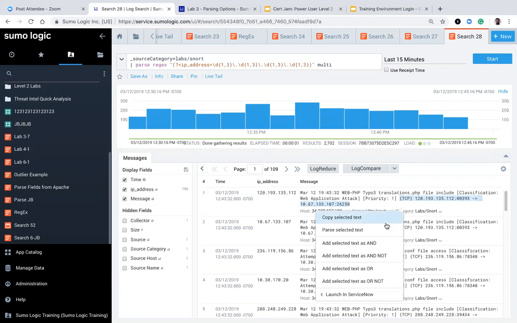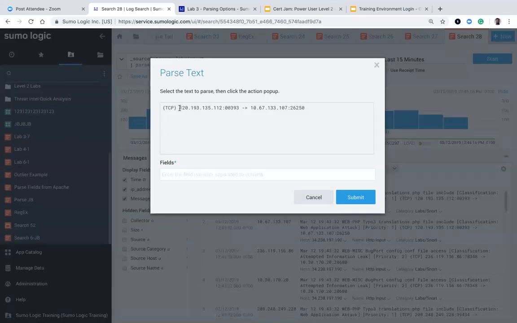So what we're going to do here is highlight this, and we're going to parse the selected text. We're now going to go through and just give these labels. We'll take this first IP, click to extract the value. It's going to turn into a star, and we'll call this source IP. We'll take this one here, highlight it, click to extract this value, and call it a source port. Take this one here, call this destination IP. And then this one here, destination port.